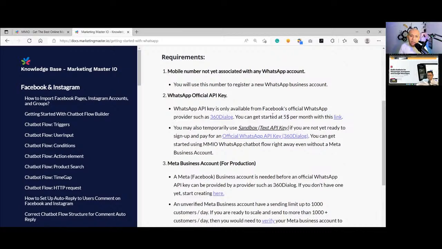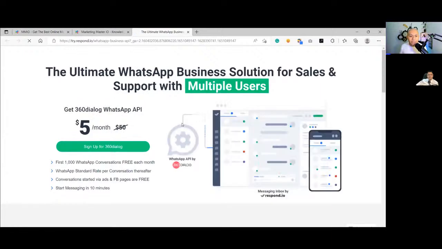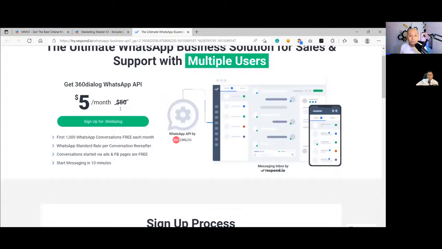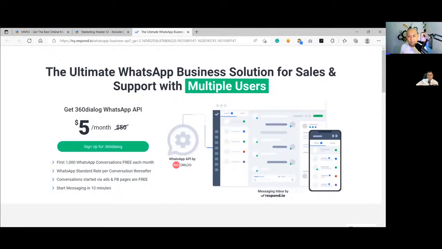But the catch here is that for you to get the $5 per month, you need to use a registration link from a certified partner. If you click the 360dialog link here in the documentation, we would be redirected to the partner link, where we would be able to get 360dialog WhatsApp for just $5 per month.